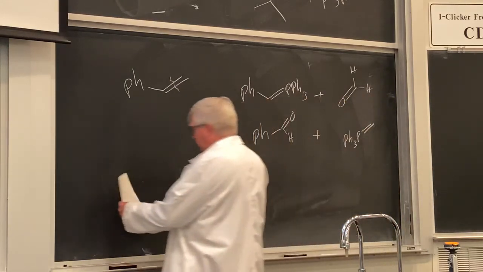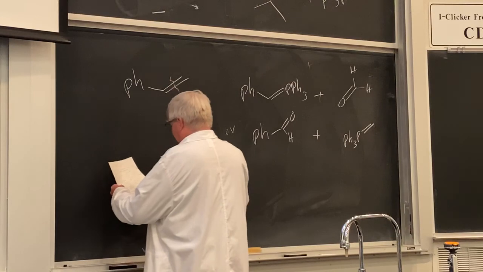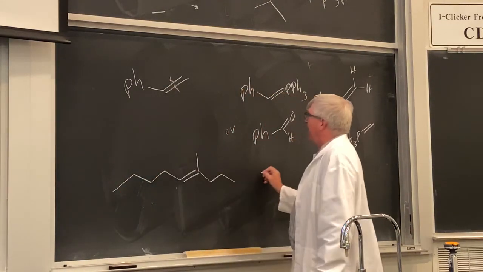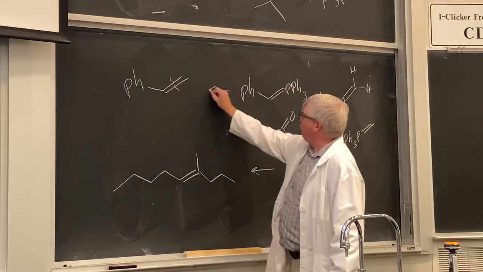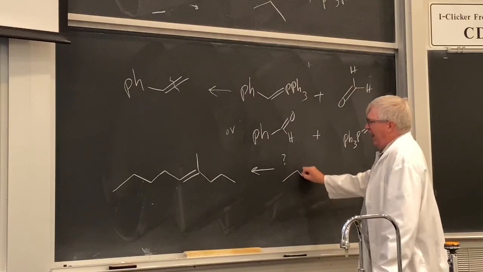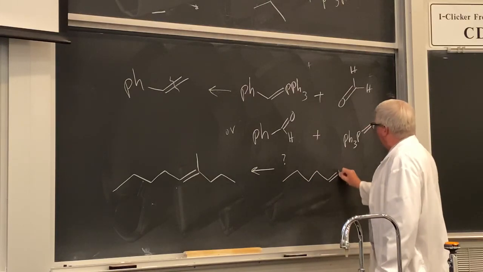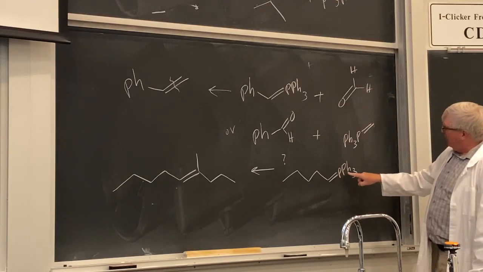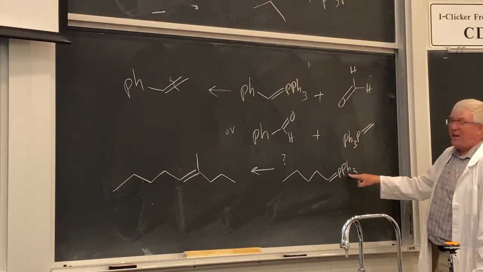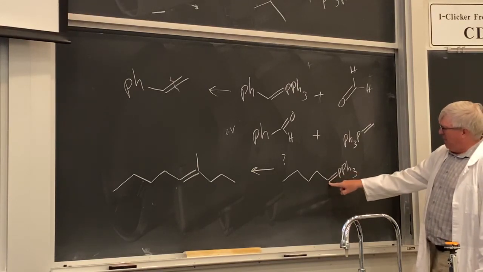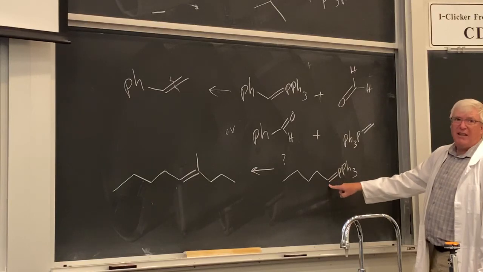So these simple synthesis problems you should be able to do. Let's do a more complicated one, maybe, with a trisubstituted alkene here. How are we going to make that? We're going to make that from what? Maybe a Wittig reagent right here. And make sure you draw this correctly. It's phosphorus and then Ph3. The 3 refers to the phenyl groups, 3 benzenes on there, and then the phosphorus, and then doubly bonded to that. So this is the phosphorane ylide right here.